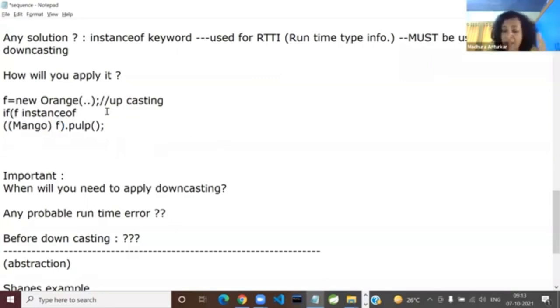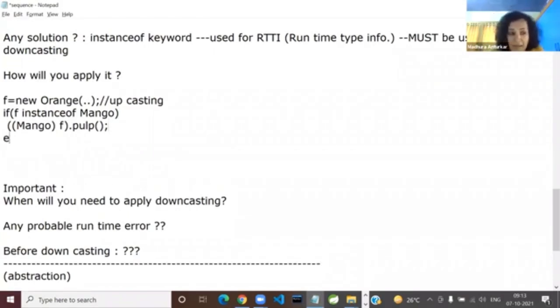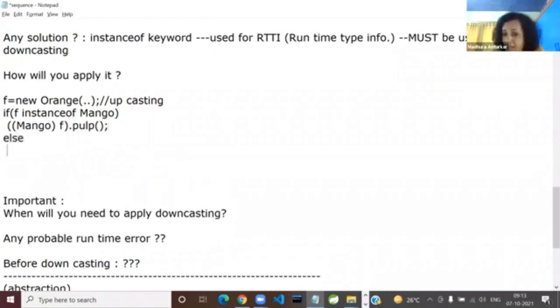So here you have to check: is it actually pointing to a mango type of object? Is it a mango? If the answer is yes, then you can definitely pulp it, as in you can execute the pulp method. Else you can say it is an invalid fruit, I cannot call the method, or it's not a mango, or cannot be pulped.